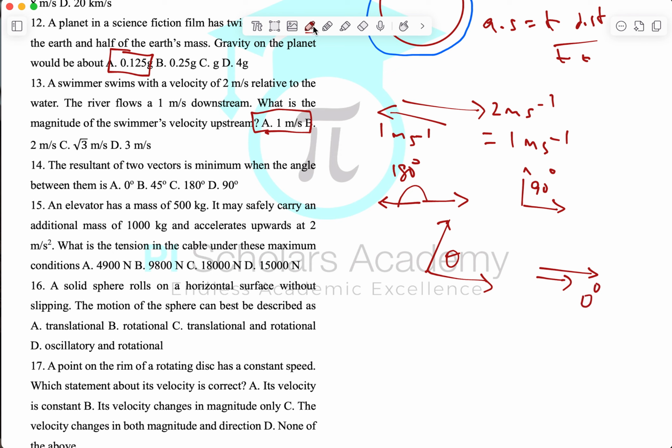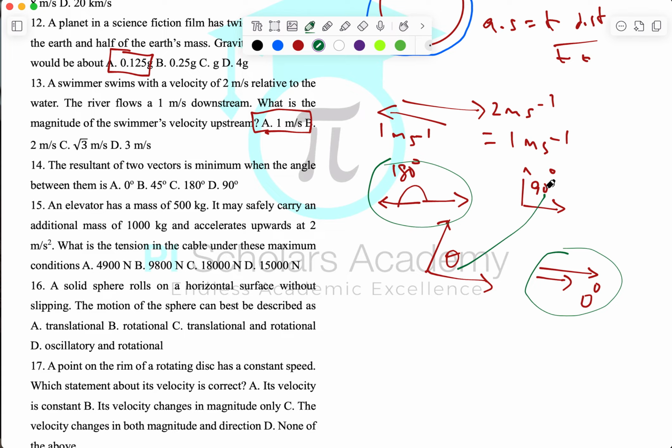Now, among all of these, the one with the maximum impact will be the one at 0 degrees. The one with the minimum impact will be at 180 degrees. Every other one, from 90 degrees, theta, or any other random angle between 0 degrees and 180 degrees, will have its value fall between the minimum, which is at 180, and the maximum, which is at 0 degrees. So the minimum happens at 180 degrees, while the maximum happens at 0 degrees. So that is how you tell that. So take note of that.